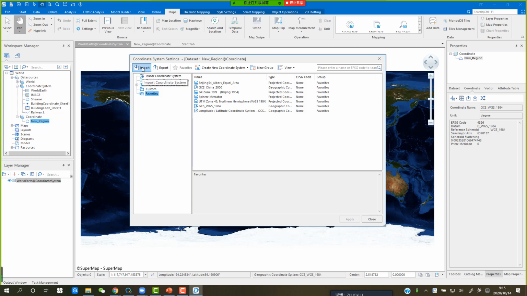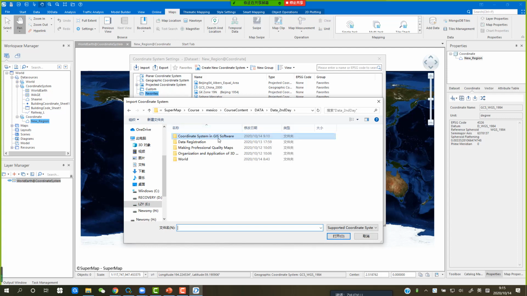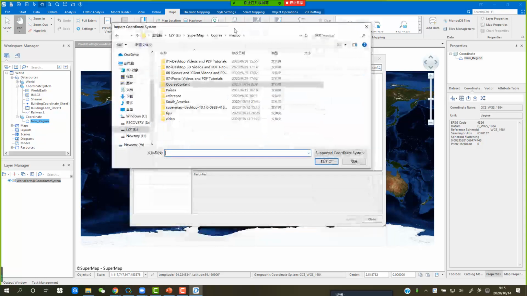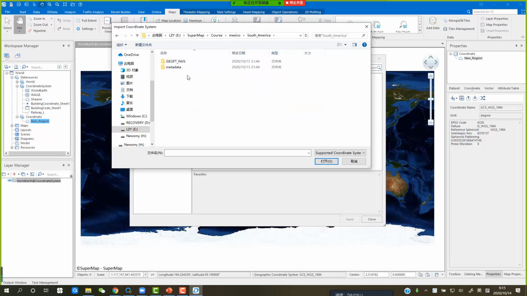You can click this Import Coordinate button. Okay, click this button, and we can choose. Okay. And yesterday I got the data from you, maybe South America, and we can choose this.